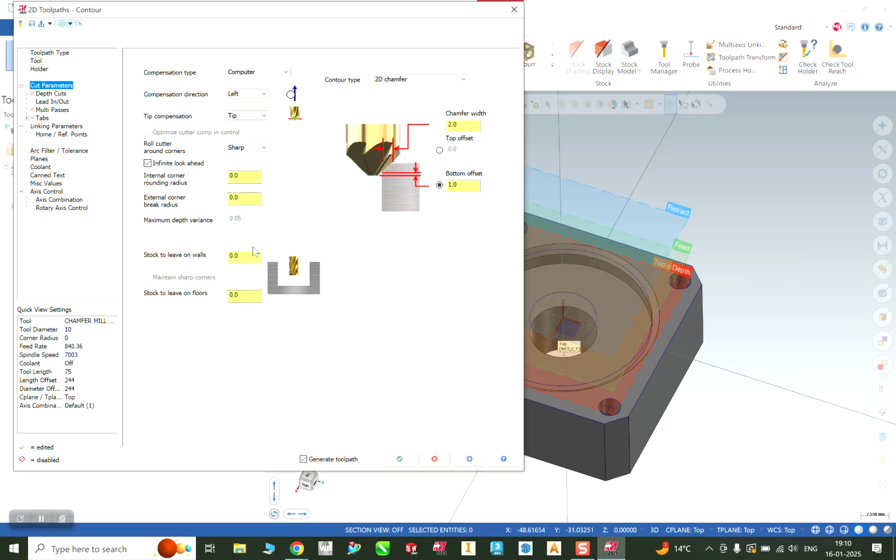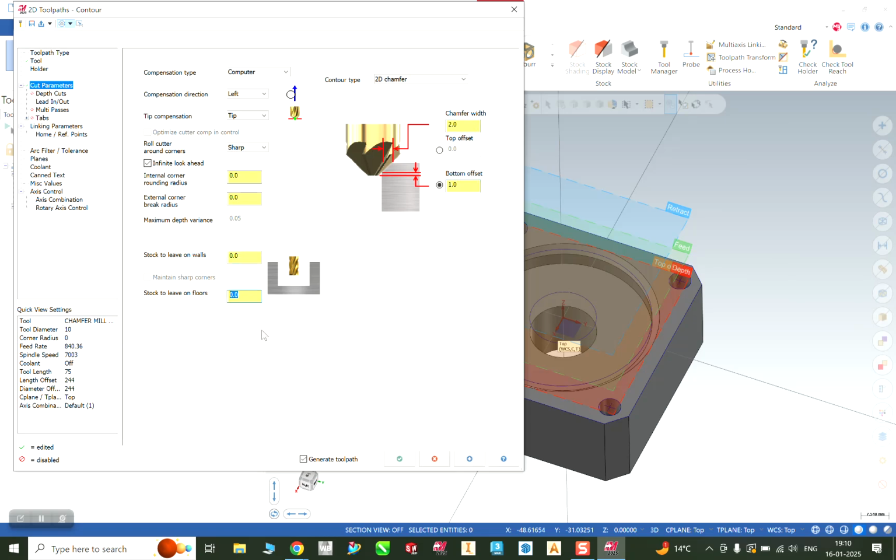Okay, and these are the two important parameters we need to give. One is stock to leave on the walls, and the other is stock to leave on the floors. We already discussed that on the walls, you can leave material for a finish operation, or leave material on the floor. So here I am going to keep both at 0. Okay, during chamfering, should it be needed, sir? If you leave some material here at the end, that extra stock will be left. Out of the actual 2 mm, like I told you, 0.1, it will leave 0.1 for the finish operation. But actually we have only 2 mm, so directly it will cut 2 mm, so we don't need these things.